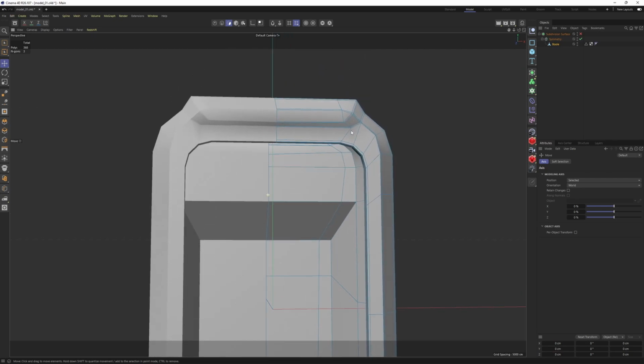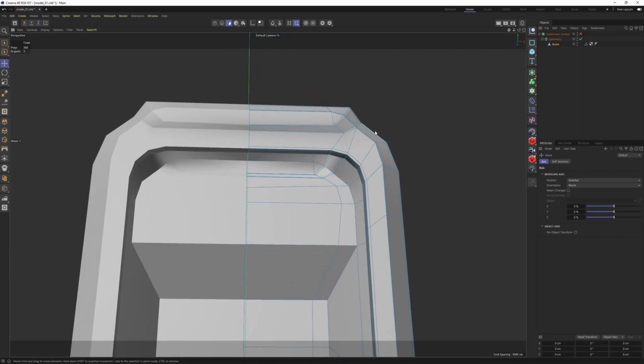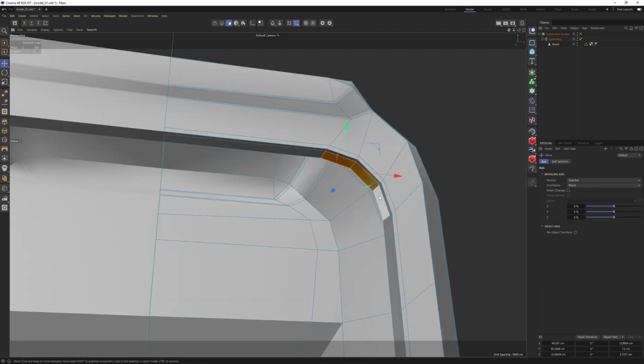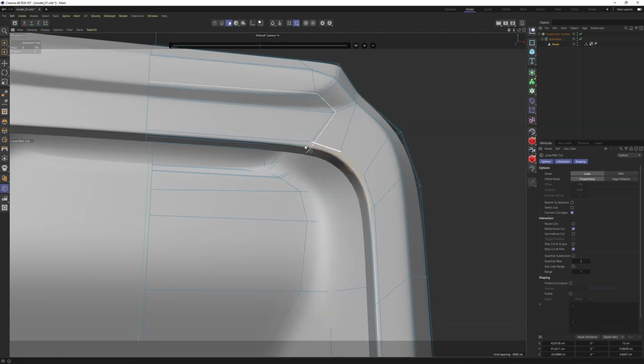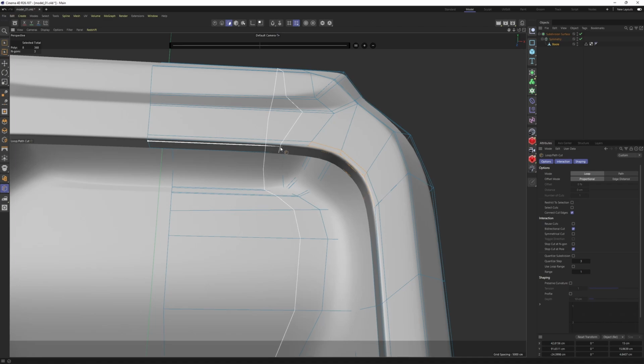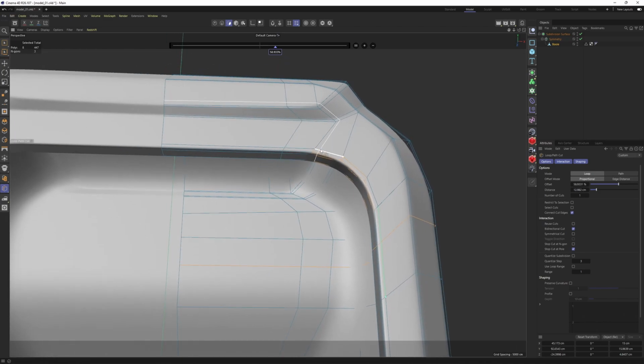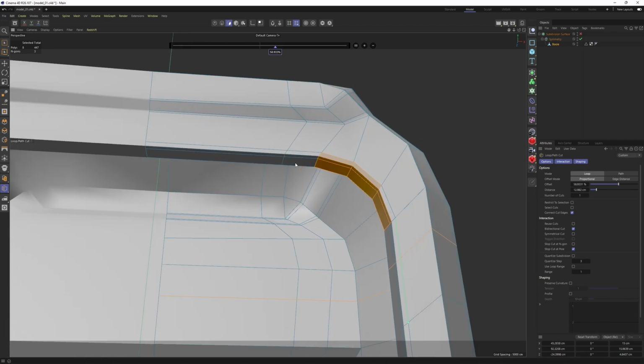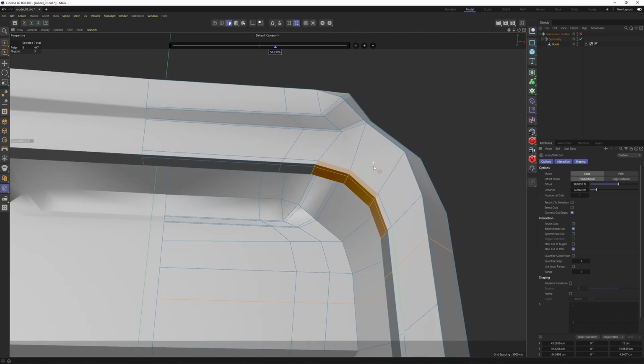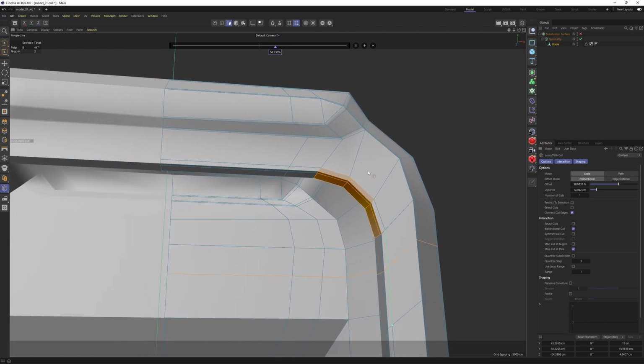Now I will show you something very important, especially for subdivision surface workflow. You see these round parts, they also need supporting edges to hold the curve better. For example, if I hit Q and enable subdivision surface and add this loop cut over here, you're gonna see that after these supporting edges, we have a better roundness. So loop cuts are not only for making the edges sharper, but it's also very helpful for this kind of round shapes. Actually, let me show you in a separate file.